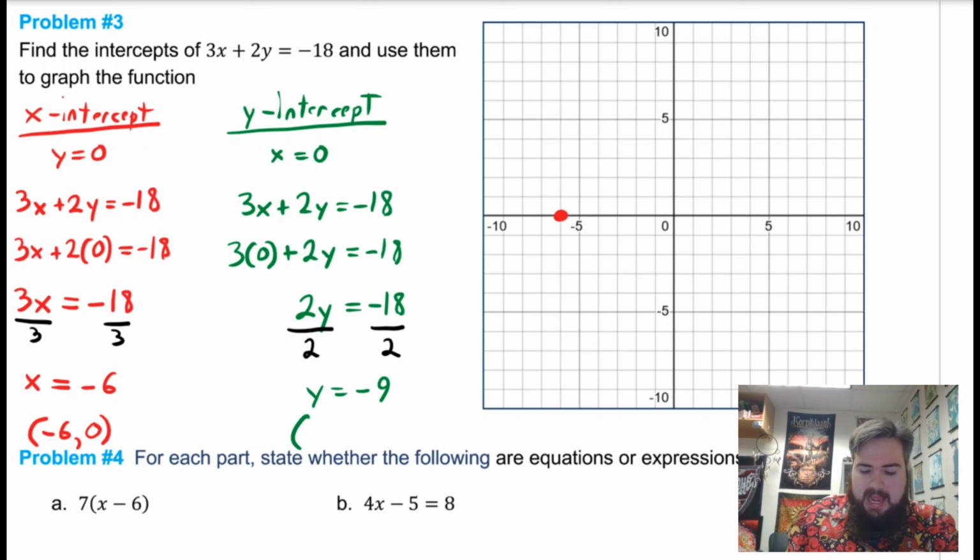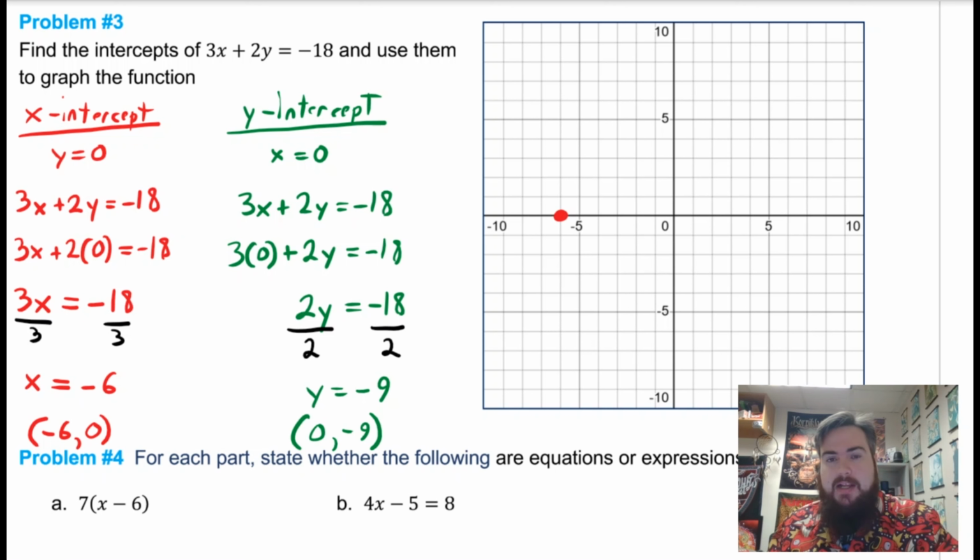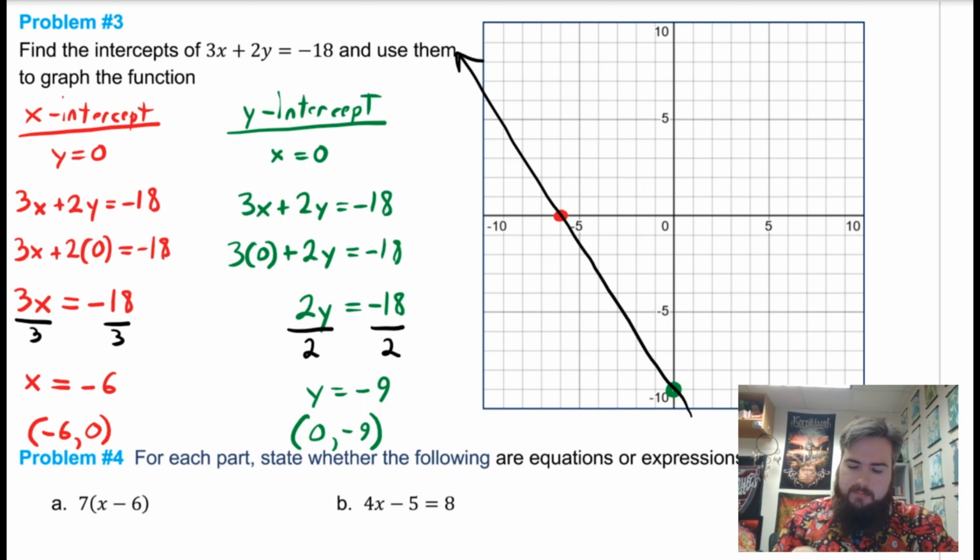Therefore, we have the coordinate x equals 0 and y equals negative 9. So 0, negative 9 is an ordered pair. If we plot those, we're on the y-axis because x is 0, so we're not going horizontally at all. But we are going vertically a distance of negative 9, which would put our point about there. We can always plot more points if we would like to help make sure that this line is correct, but 2 points should be all you need, and these intercepts tend to be very convenient for that. Like that. That would be my equation of this line.